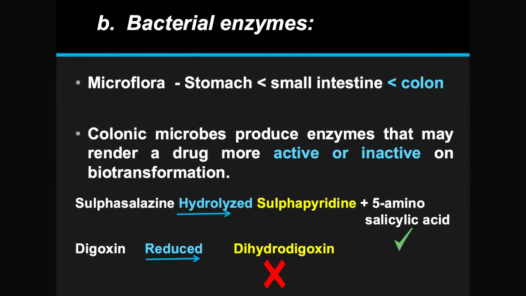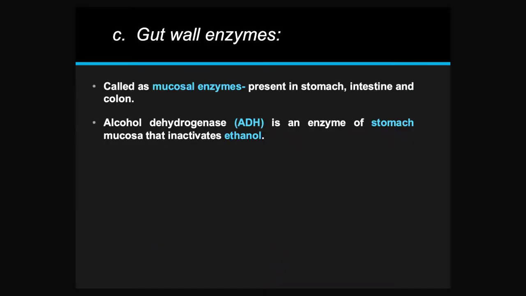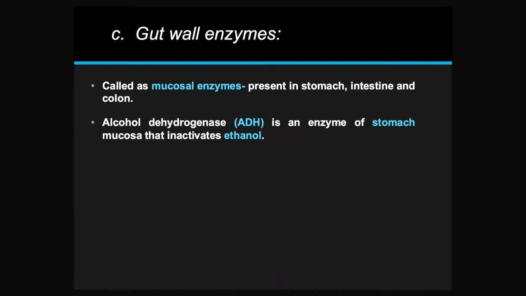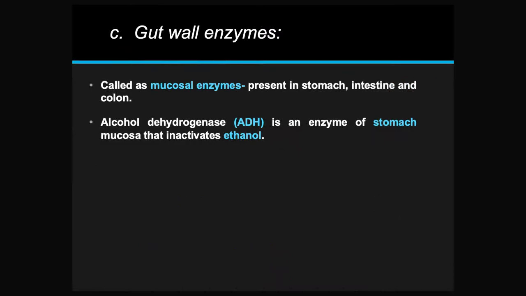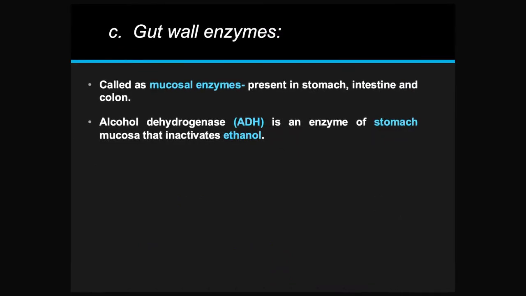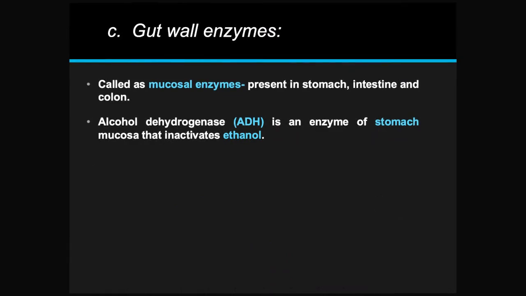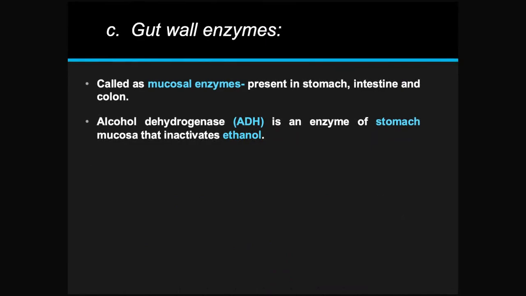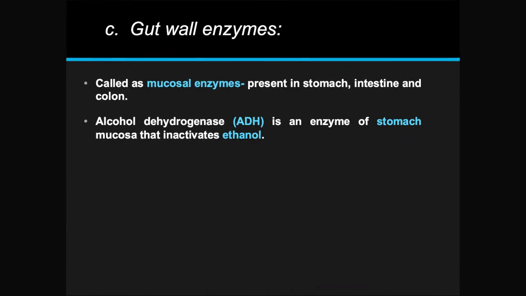Given these opposite outcomes, activation versus inactivation, how would a patient's unique colonic bacterial population influence the final systemic concentration of their prescribed medication? Move your focus inside the very tissue of the gastrointestinal lining, where mucosal enzymes provide a critical cellular barrier spanning from the stomach all the way down to the colon. A prime example of this local defense is alcohol dehydrogenase, or ADH, which is strategically embedded within the stomach mucosa to initiate the chemical inactivation of ethanol before it can ever cross into the bloodstream.